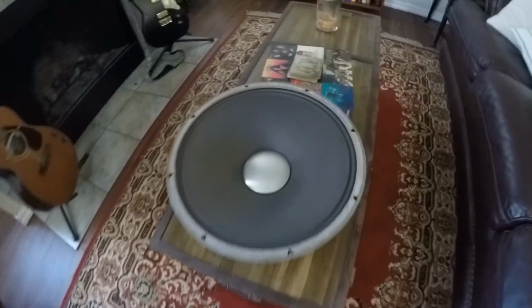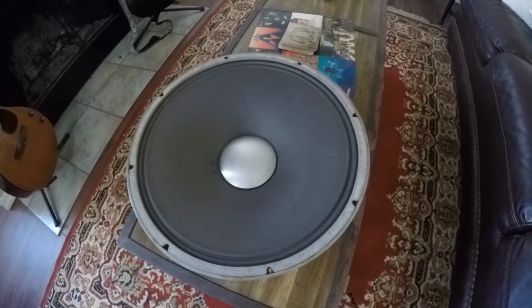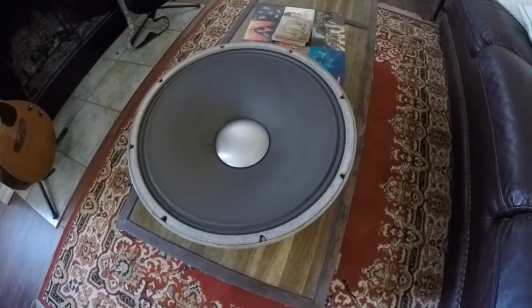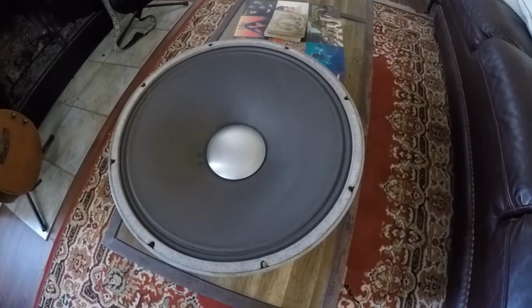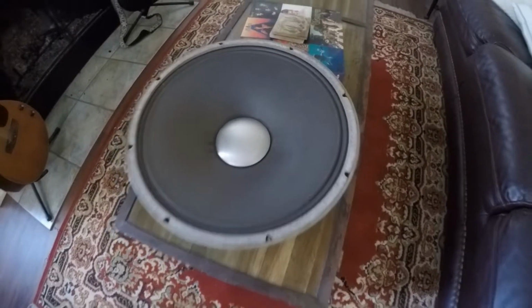The speaker looks great. I hadn't seen the cone before this except through the grill cloth, but it looks in very, very good condition for being as old as it is. So goodbye.